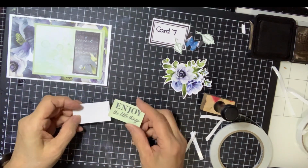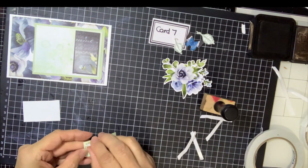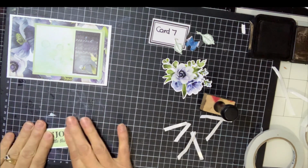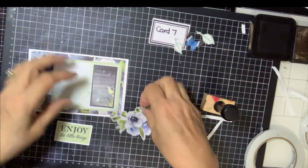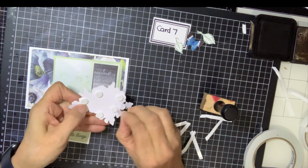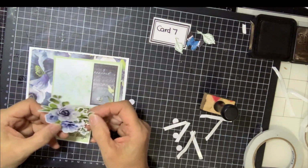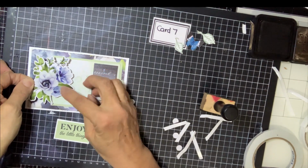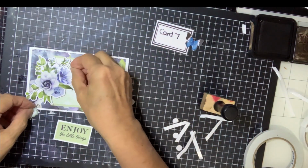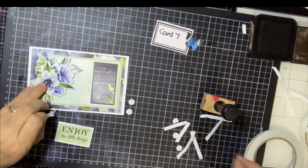I also did some stamping and I enjoy the little things, so once again I've just backed it with white cardstock, and that will go into the middle. So now the ephemera, this came from the ephemera pack, so I'm just going to take my dots off and attach that. I've put foam dots on there because I wanted a little bit of dimension. So I'm going to just pop that down, and I have introduced a couple of leaves once again, so I'll just fiddle around with these and pop them in, and I will glue that with my glue.